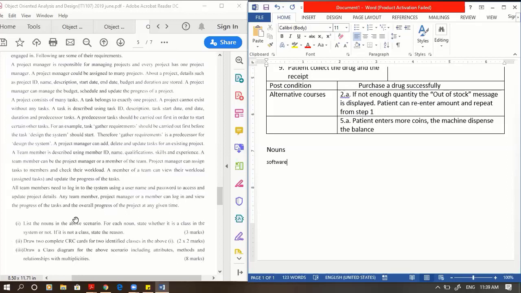Okay, so what you have to do first is list down all the nouns and then determine whether they are classes or attributes or what. Okay, so I will ignore the first line because it's about the description.